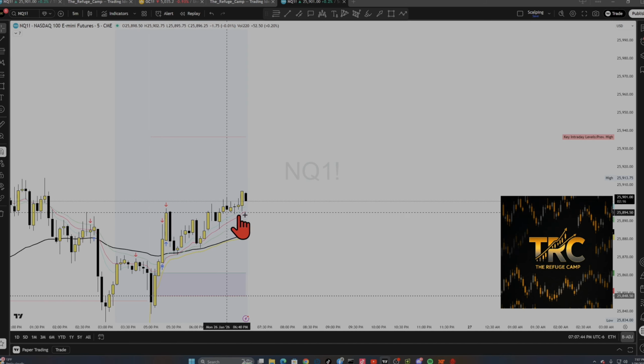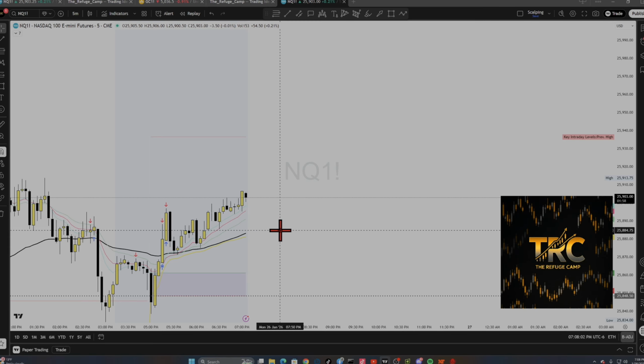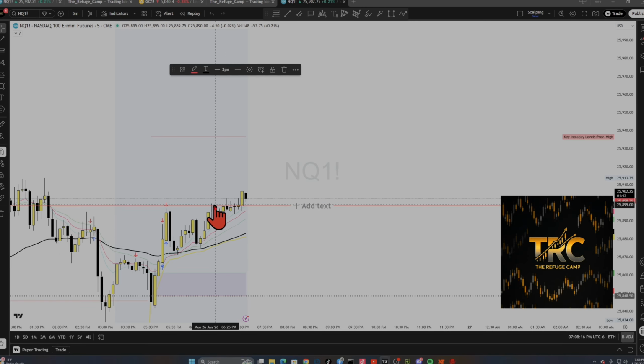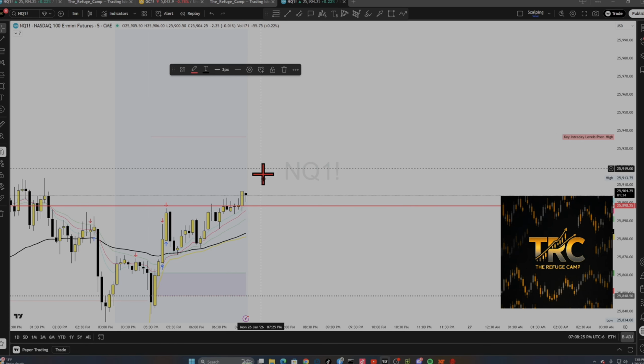Now look, right now, we just printed a nice big candle, right? So if this candle becomes a shallow pullback and stays within one of these three EMAs, this is a perfect entry for a scalp to the upside. How am I looking at where this candle should pull back to? I'm looking at the tops of the candles where it flattened out, right? So if I put a line across here, this is visually what I'm watching for. If this pullback doesn't break below these candles, then I know it's a retest and the continuation is going to be bigger.